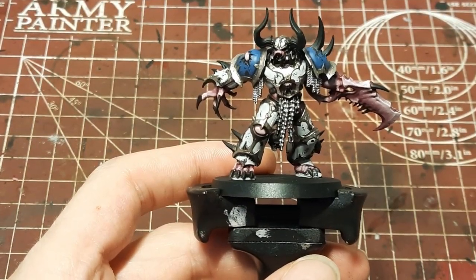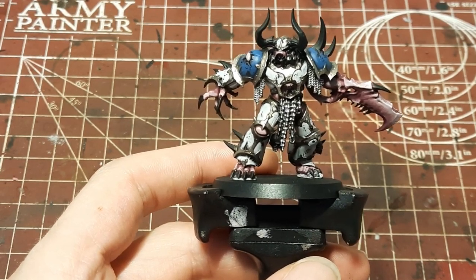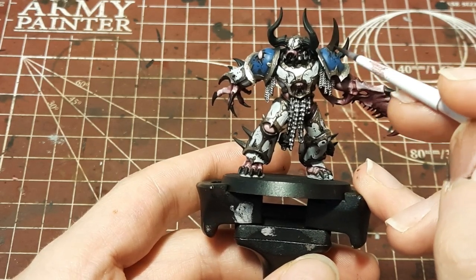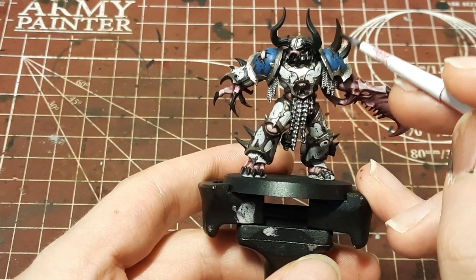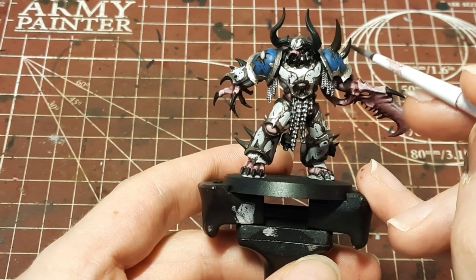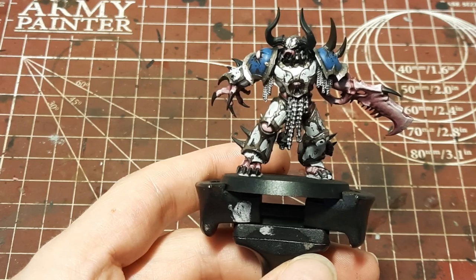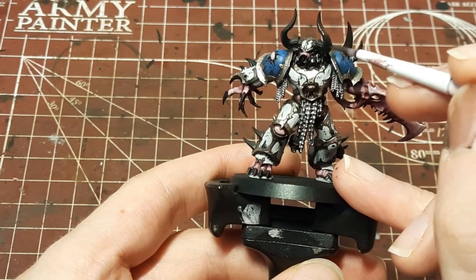Okay, so we've put down our silver coat now, and we're going to start base coating out the bone components of this possessed guy. So we're starting with a base coat layer of rhinoxide, and we're just going to do this all over the bone. Now what we're going to do after this is gradually build up a higher color to get it to where we want by blending in various different brown colors until we eventually get to something that we're happy with. For now though, we're just going to base coat this out, and then we're going to come back with the first of our mixes.